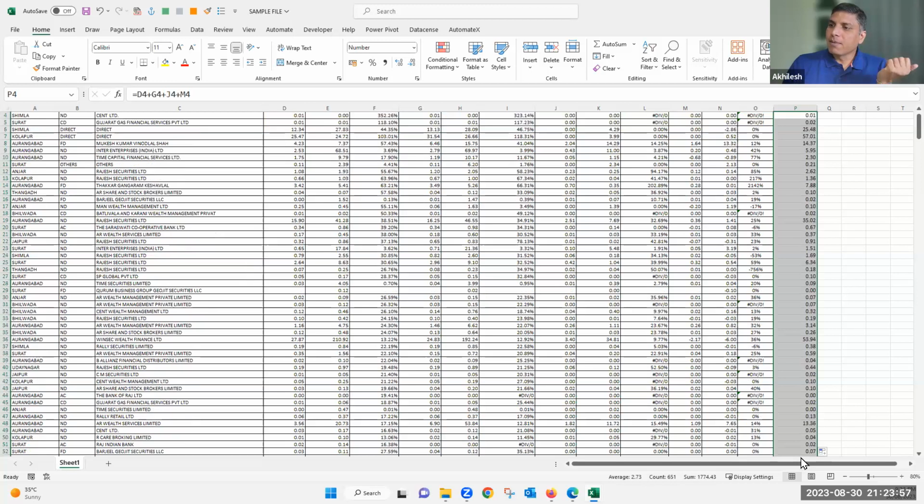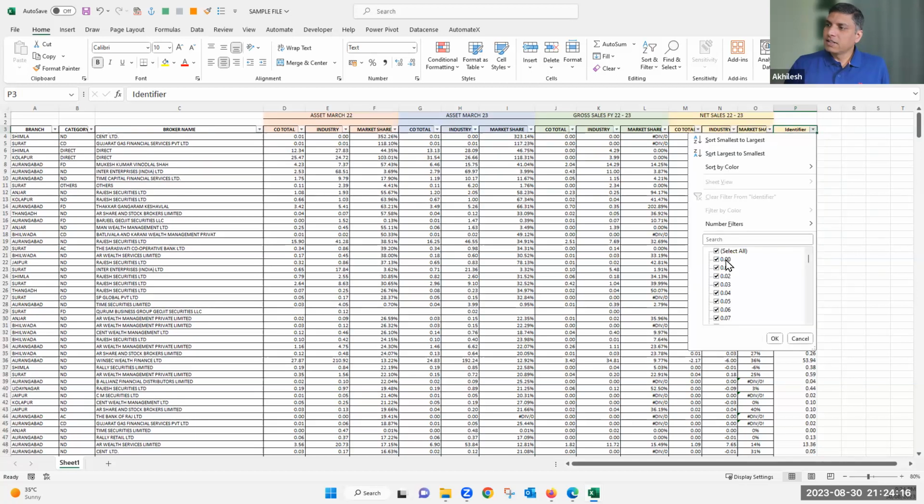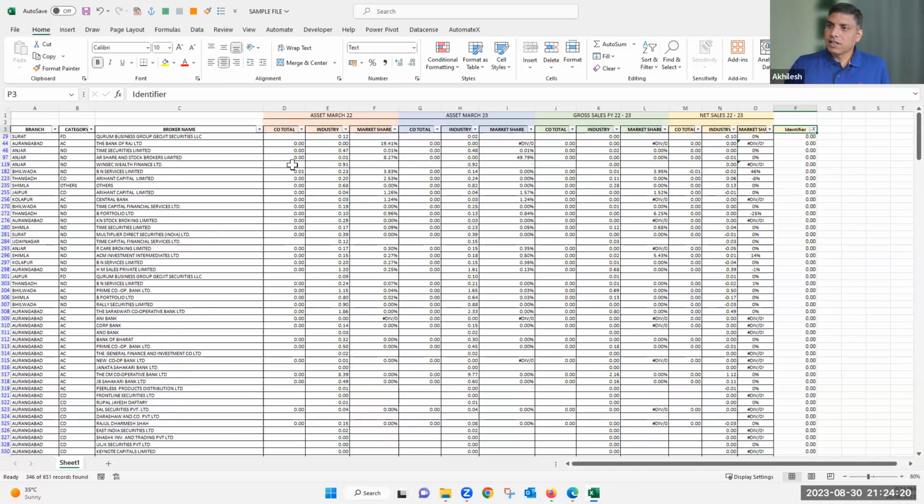Now, if something is empty, then obviously that will be 0, no matter how many items I'm adding. If my important columns are not there, it will give me 0. So to manually clean it, you just need to apply a filter and then select these 0 ones. These are the items which you would like to delete.